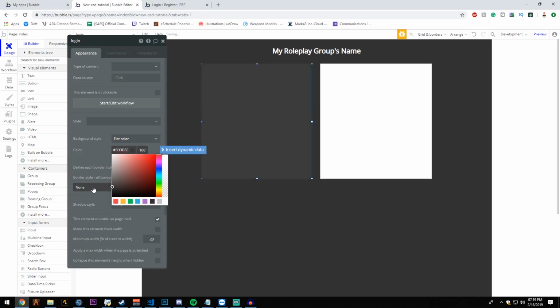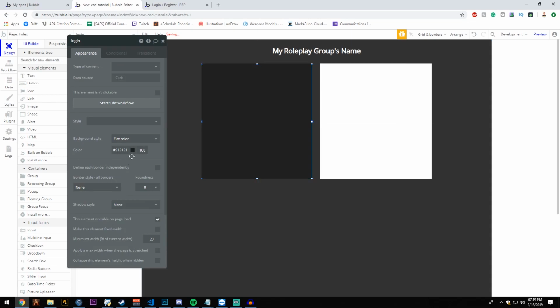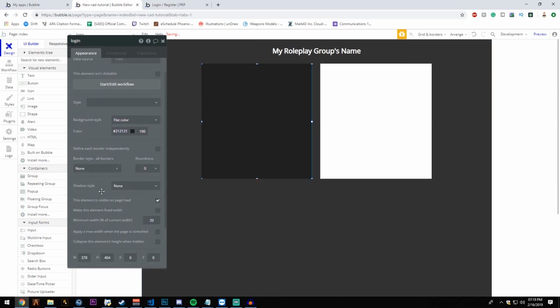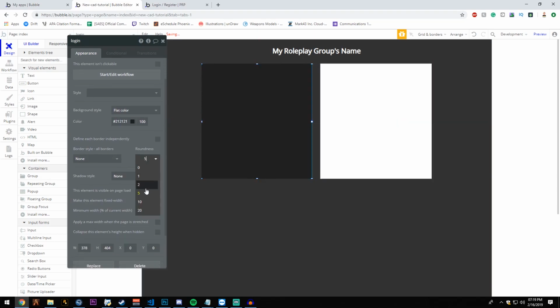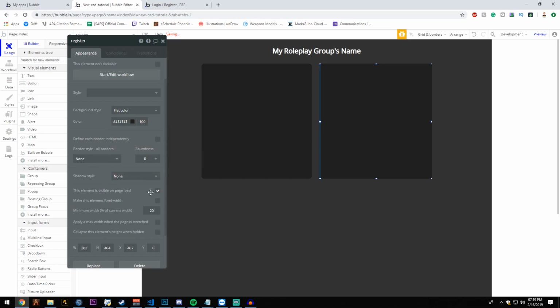I'm gonna make it a little dark. I like the darker color schemes, so I'm gonna stick with the darker color scheme here. You guys can't see on here, but there's a lot of stuff you can change, a lot of customizations. I'm gonna customize this a little bit, make the border a little more rounded. I wanna make the same color for consistency's sake. Roundness of 10 like the other one.